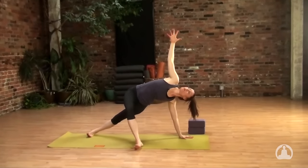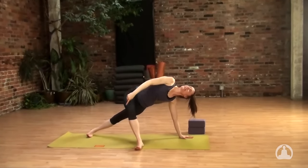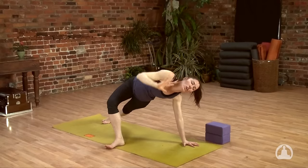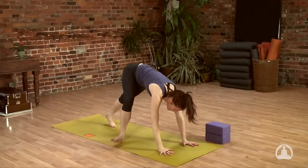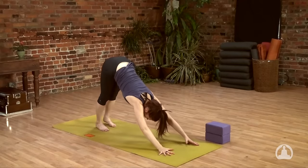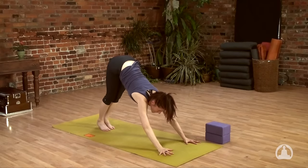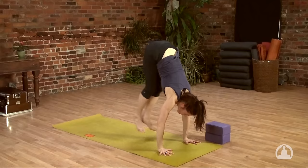Lift your hips up a lot and push your foot and your hand down. You'll get a nice little stretch through the outer hip. Keep lifting up. And then as you exhale, lower that hand down. Step all the way back. Downward facing dog. Looking forward once again. Inhale, exhale, walk, step, or jump the feet forward.